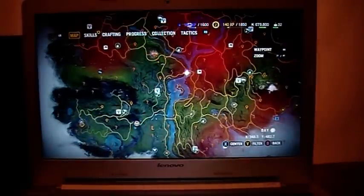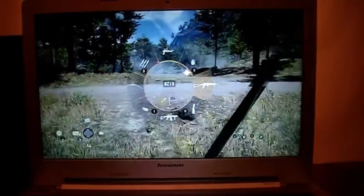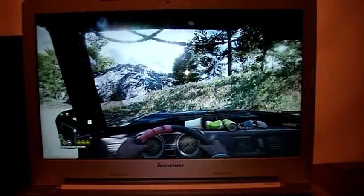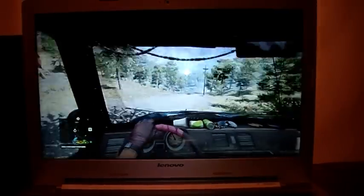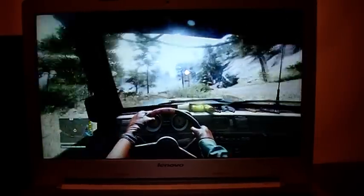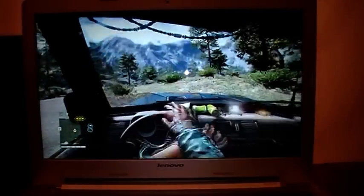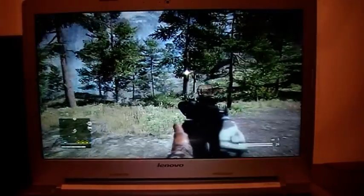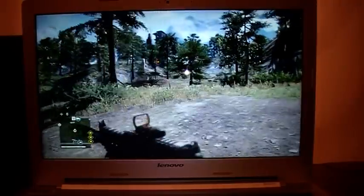Basically do all that, but the game itself is actually absolutely amazing. I mean, it's like snowing sometimes, and you've got Molotovs, throwing knives, you could just do all these amazing things. The driving capabilities aren't that good, because it's not easy to drive with these. If you've ever played a Far Cry game, they're always the same. You just hold the analog stick forward and then sort of steer with that same analog stick, you don't use anything else, which is quite annoying after a while. But I mean, guns and everything look absolutely amazing. The lighting is just absolutely brilliant, and it performs well on this PC.